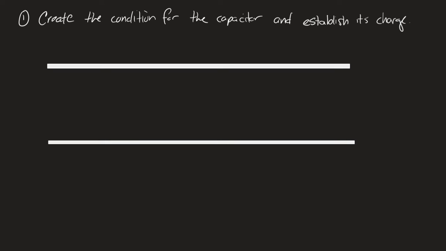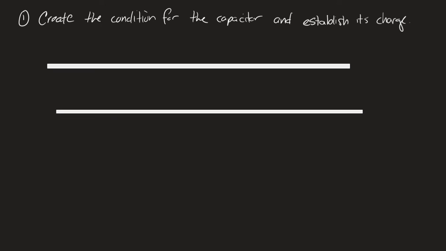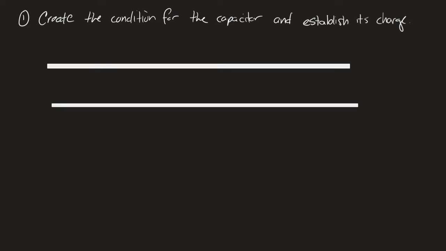I want the area of the top plate to overlap the area of the bottom plate. I know you think I'm just wasting my words here. I am not. The only place that will really matter will be where they overlap. We don't have the same electric field on areas of a parallel plate capacitor that don't overlap. I want as much consistency as possible. So I want to arrange it so that they overlap. And I want as much area to overlap as possible.